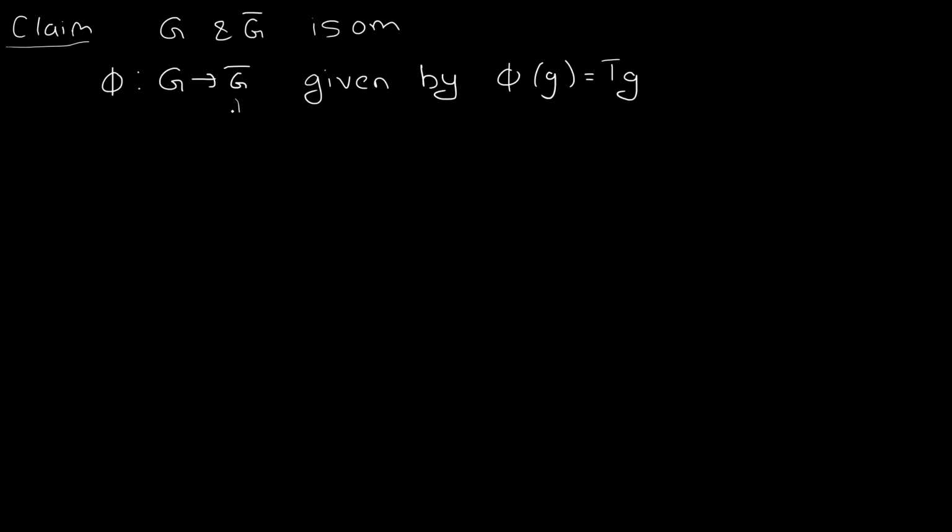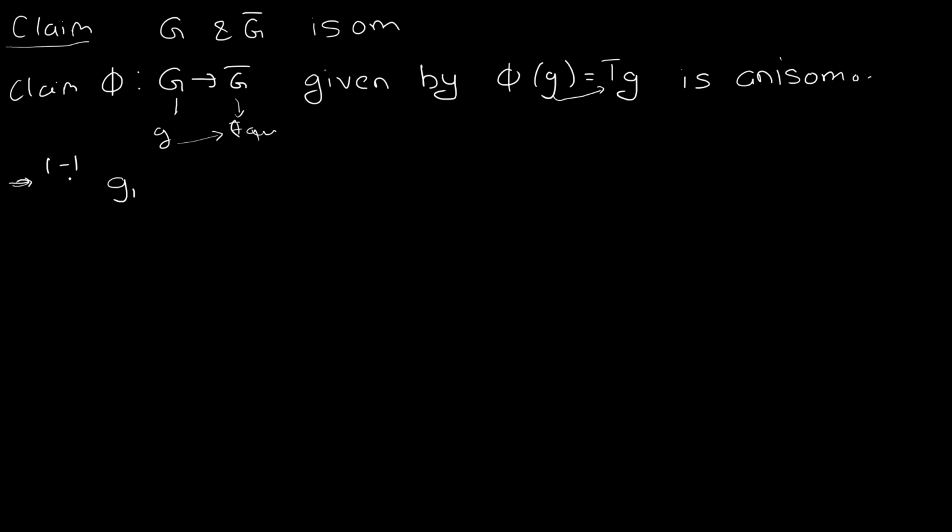Because see, this is a group of all functions. This is a group of all elements. So elements have to be mapped to a function. So here also an element has been mapped to a function. Okay. So my claim is to show that this is an isomorphism. So basically I have to show that it is 1-1 and onto.